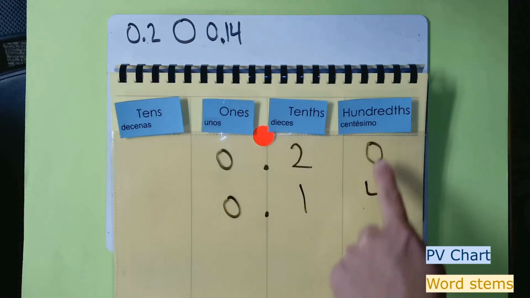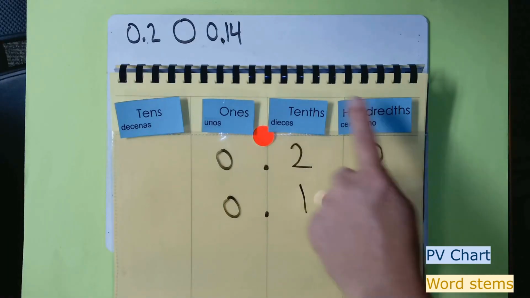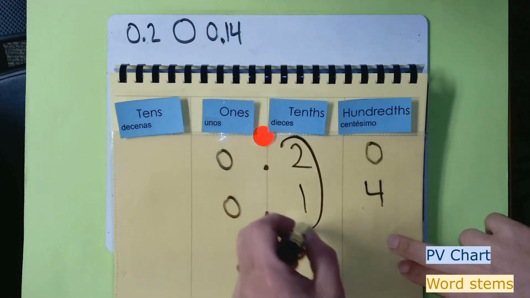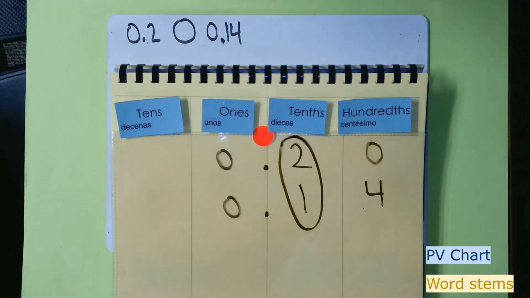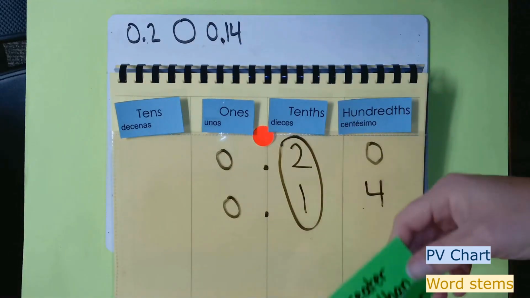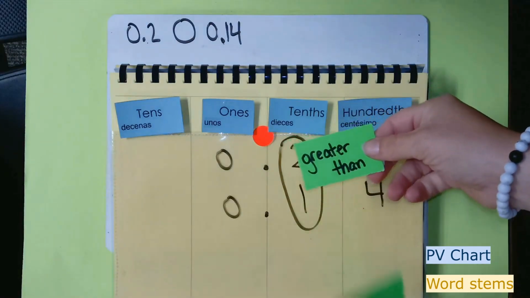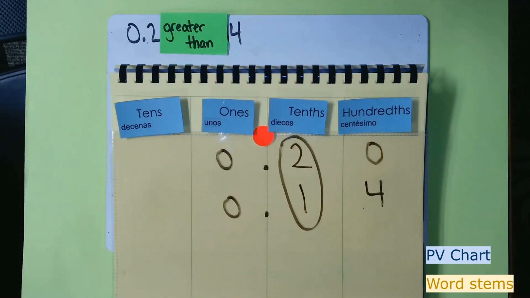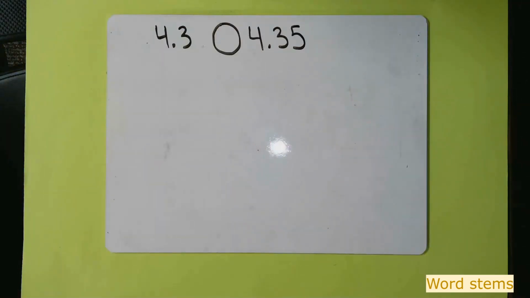Some students might also start comparing numbers using the smallest place value on the right side, because usually that's how a lot of our adding and subtracting is done. But it's important to emphasize that we're looking at the greatest place value, and in this case there's no ones, so now we're moving to the tenths place to compare, and then you have the conversation of, okay, based on that, is it greater than or less than?